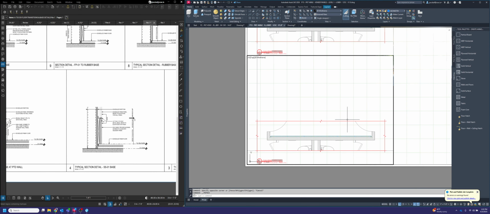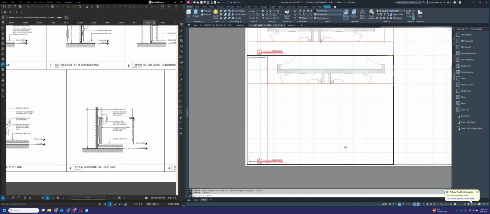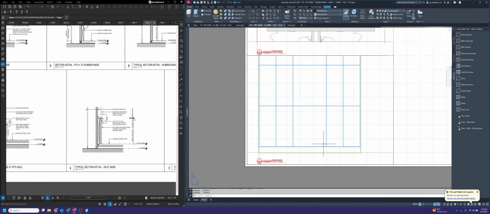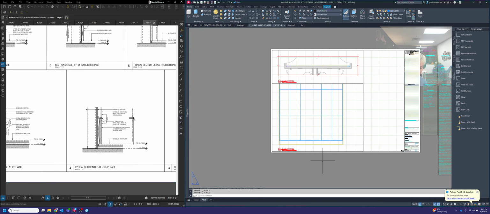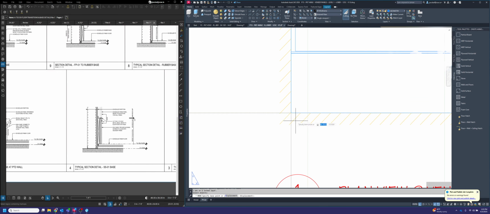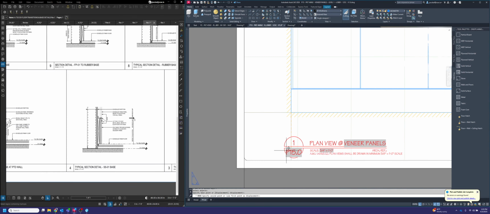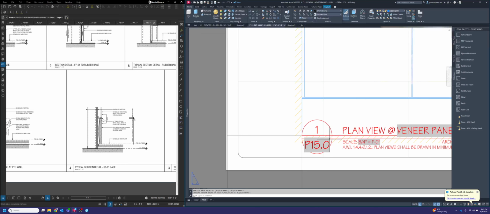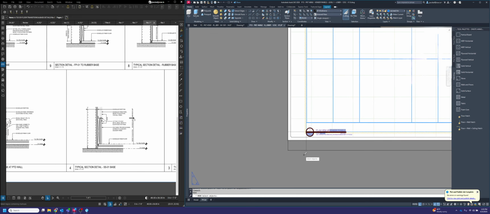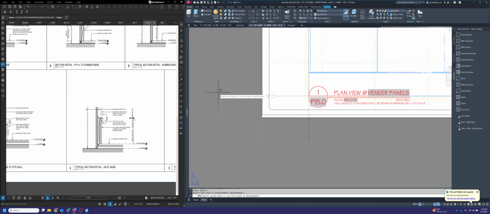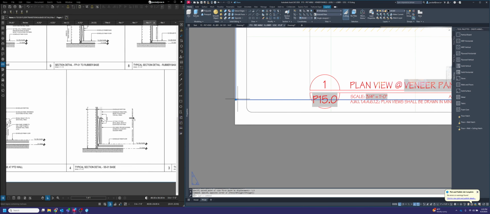Okay, so moving on to the elevation view. Let's scroll down until we see that. Okay, so it is going to be pretty tight, but I think we can make it fit. We're going to use the move command again, just like we did before. We're going to use the bottom left corner of that view, snap it to the bottom corner of my view title, and then move that up 1.5 inches like this.